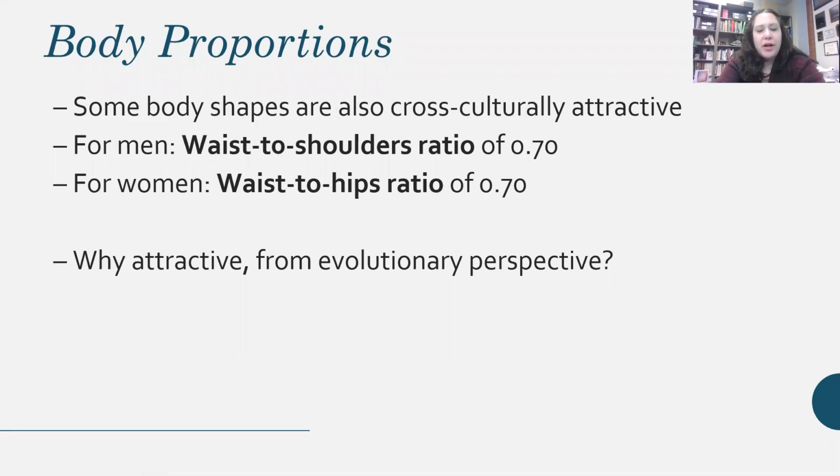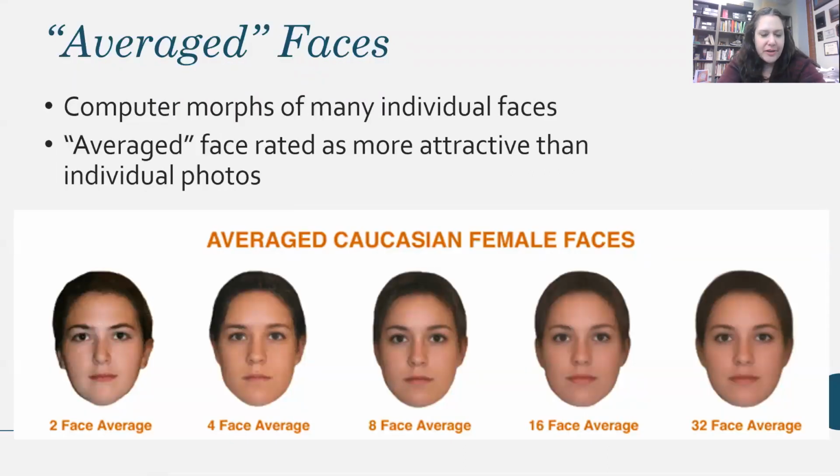Okay, the last one, let me go back to one more thing on the averaged faces. So again, people have asked, why is that attractive? Some people have said it's because if you just look at individual faces, there often will be some sort of unique aspects to it. So like maybe you have a mole, or maybe one of your eyes is bigger than the other, something like that. So the argument is that the reason that we find the averaged faces more attractive is because it kind of smooths out any of those unique qualities that might be sort of off-putting.